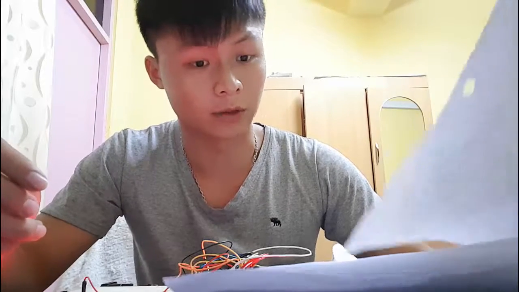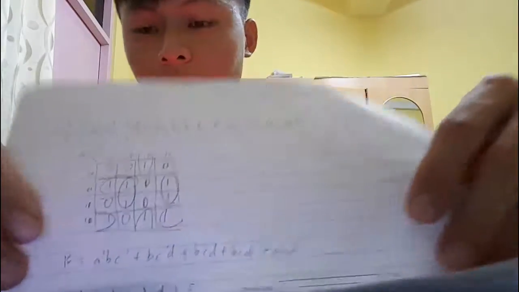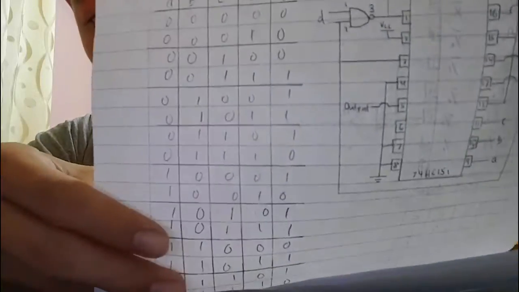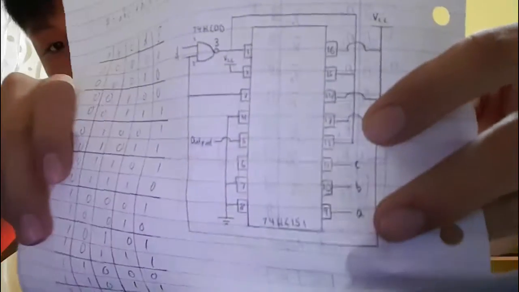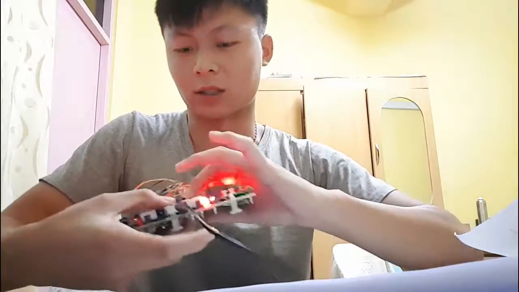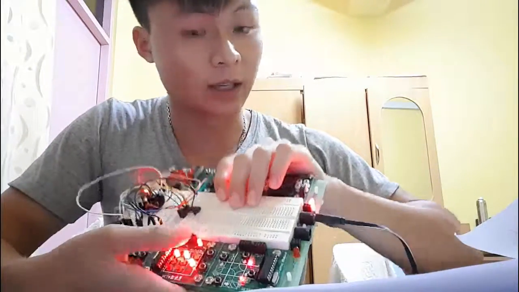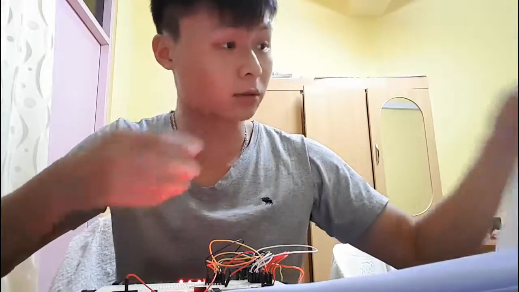Now we are doing part 2 of the lab, and we are asked to implement the function using a 4-to-1 multiplexer and a single gate. And this is what we get from the Karnaugh map, and this is the truth table that we obtained. So our circuit is designed like this, as shown in the figure. And in the circuit board, we have connected the multiplexer and the gate together like this. So I will demonstrate the output F now.